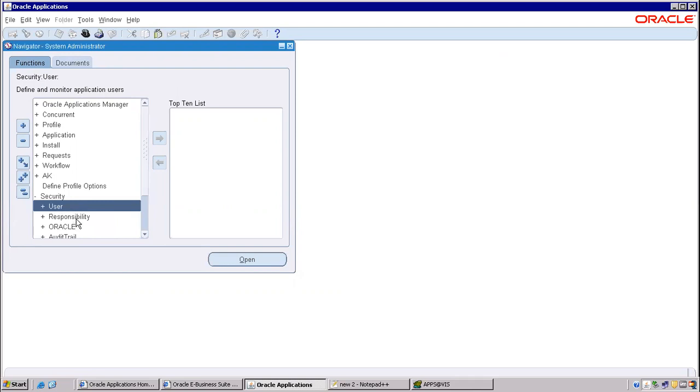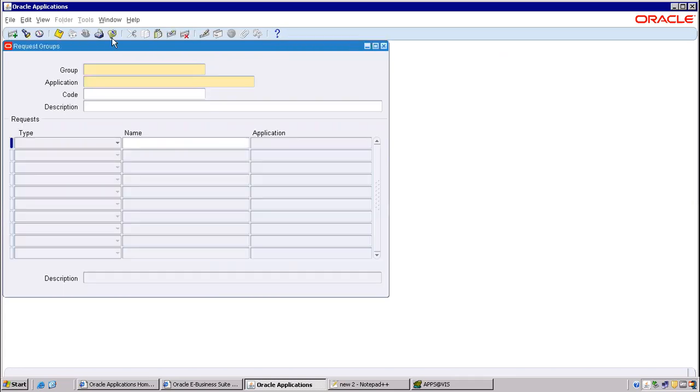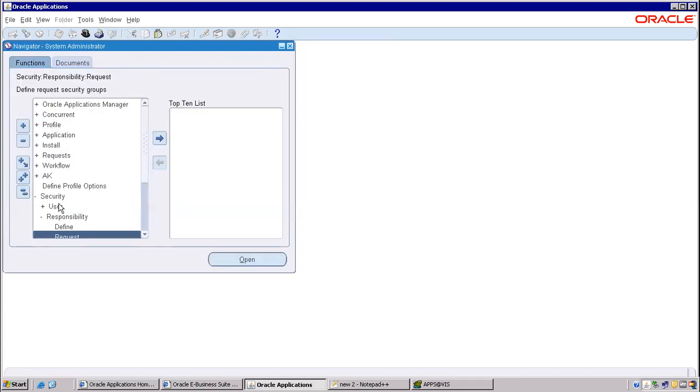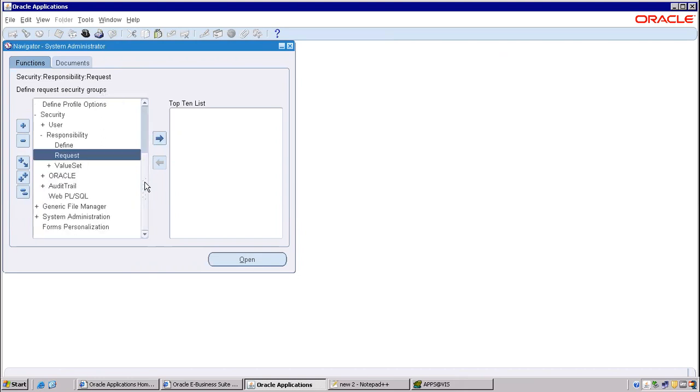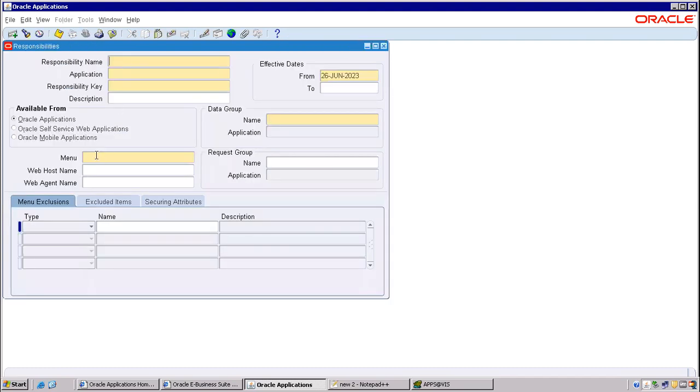User is already over. Now responsibility. See, every menu will be used, guys, every menu appearing in the System Administrator. Once you reach the end of the course, you will have used everything. Right now you go limitedly, okay? Security, Responsibility, Define. I already copied a menu, right?